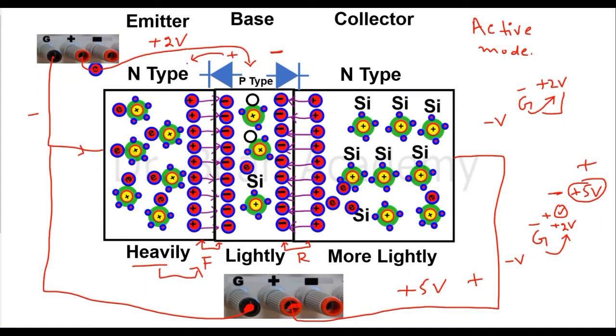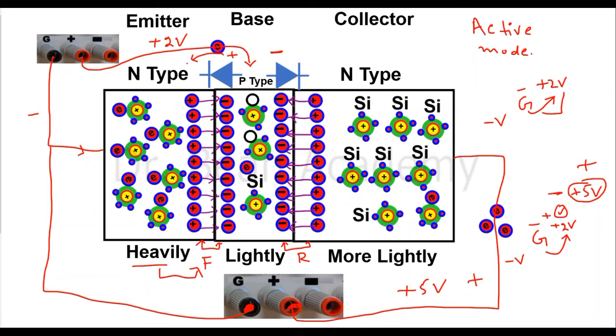So a small fraction of electrons will actually go through this way, and a large number of electrons will happily cross this junction, and then they will go through this way. So you will always get a large current from the collector and a small current from the base. And do you know the reason for that? Let me tell you the reason first, and then I will go into the further analysis.